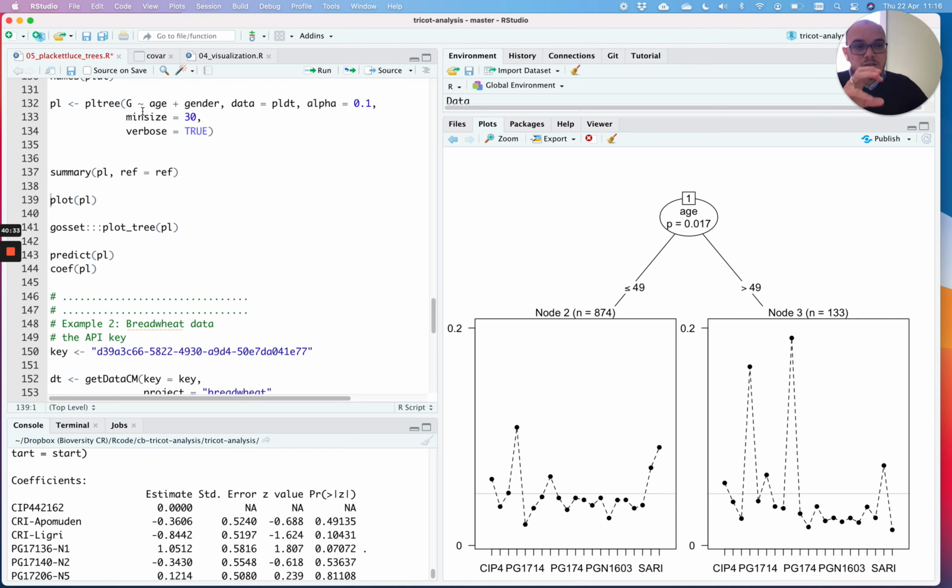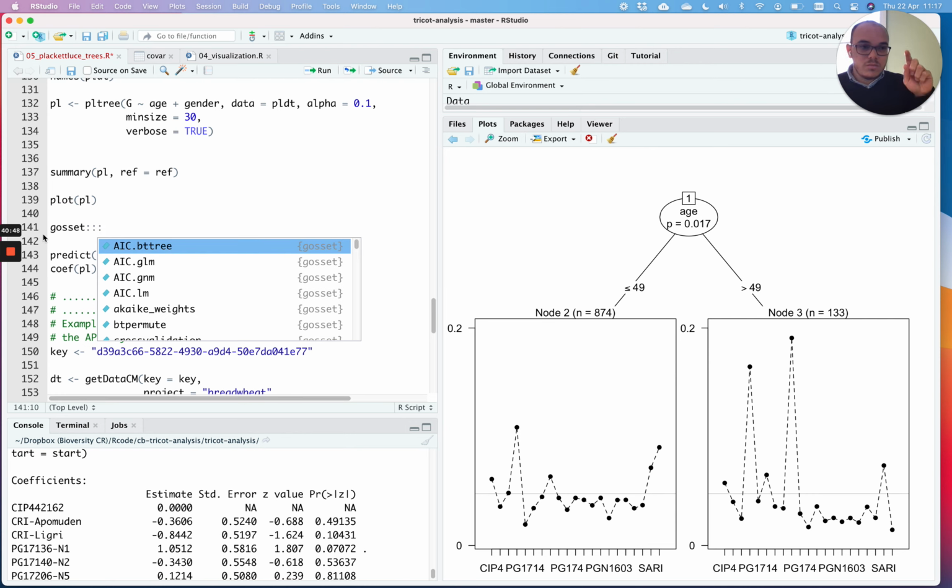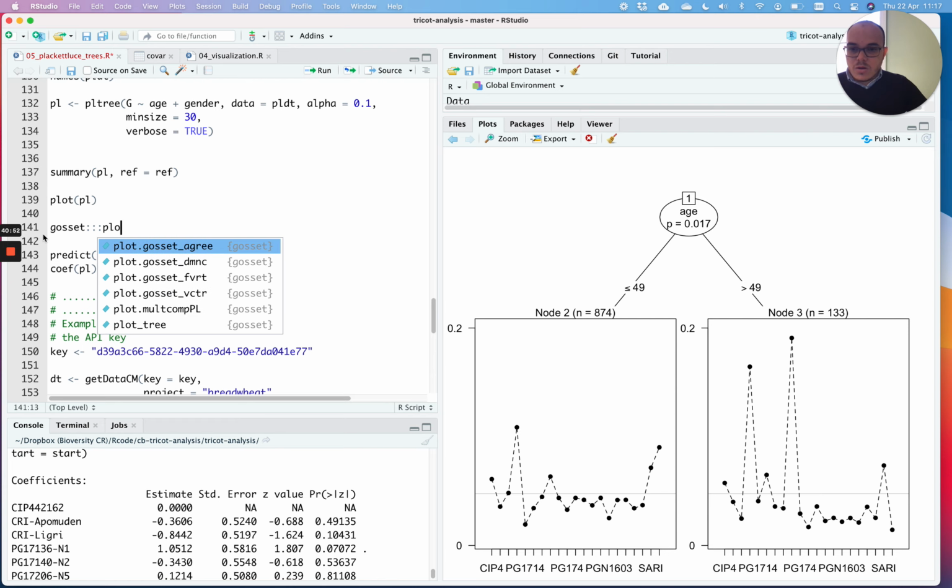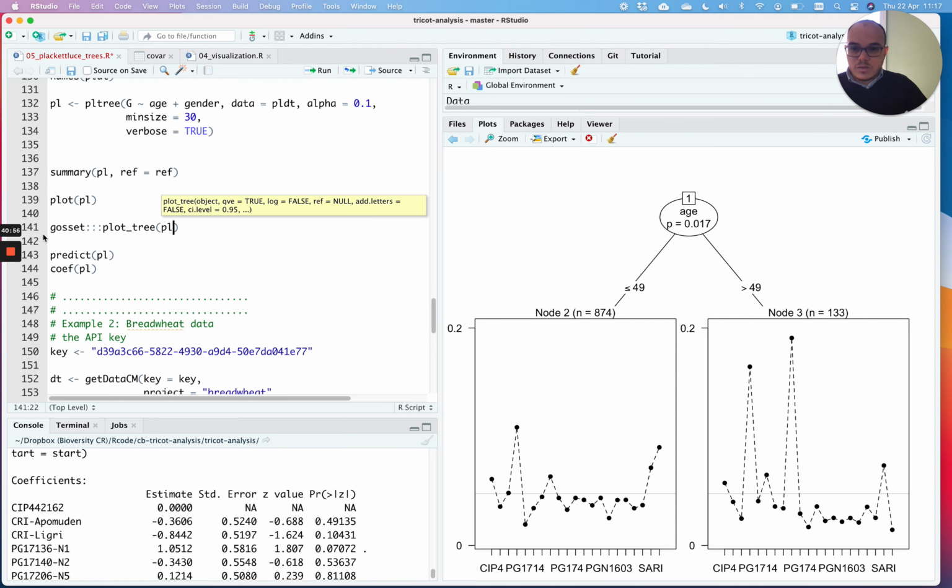To access it, you have to use three dots: we call the package GoSet, put three colons, and then call plot3, and I just need to write PL.